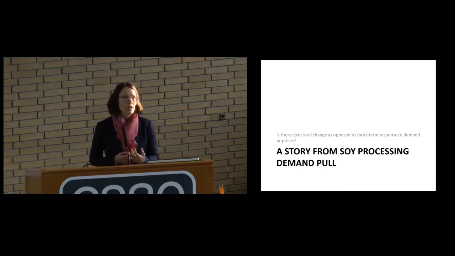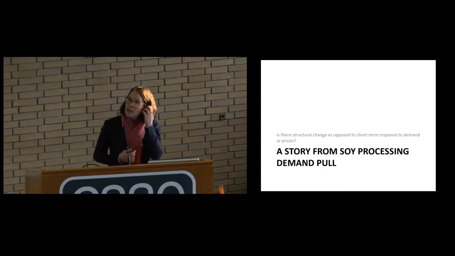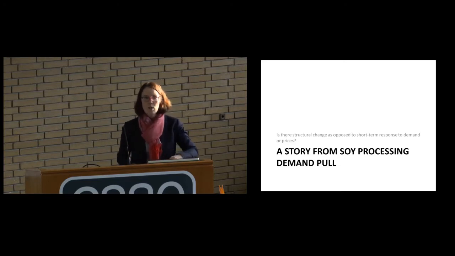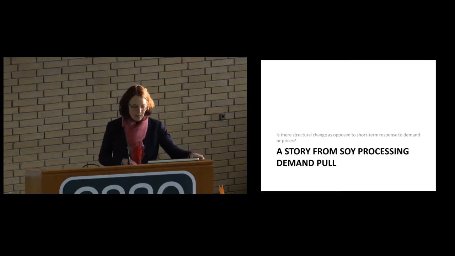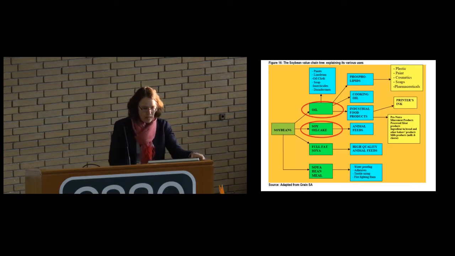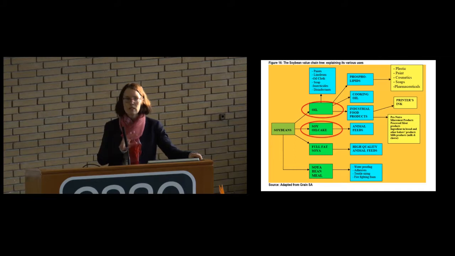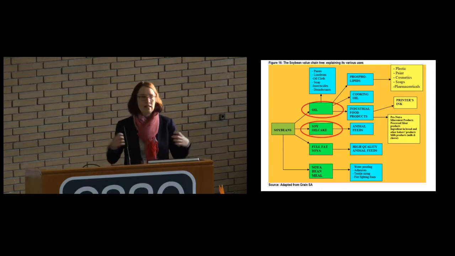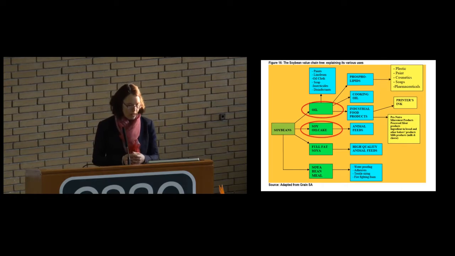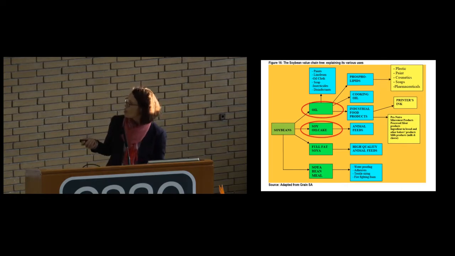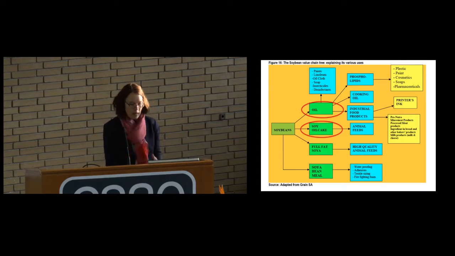So soy prices fluctuate very heavily because they connect to global, so Chicago, prices. So it's the commodity price fluctuation that's driving movements in prices as well. Some of these I've already mentioned. The two main products that come out of soy, the bean that's going around, are the animal feed, so the grainy parts, and the second product, which is about 15% of the output, is soy oil. So the drive effect, the demand pull, is in this soy animal feed, and you can have different types. You can have full-fat animal feed, or you can extract more of the oil. You have reduced-fat animal feed, but the idea is the same.